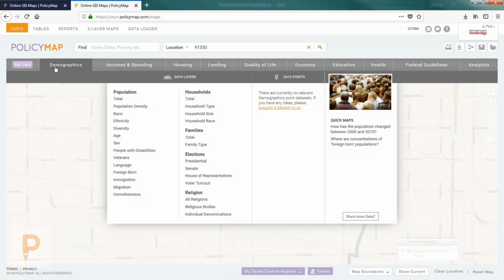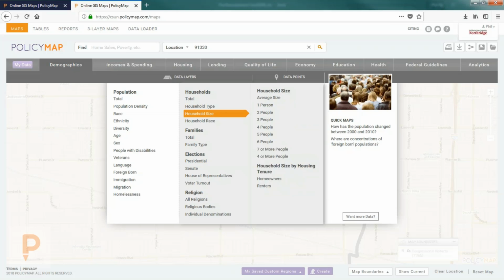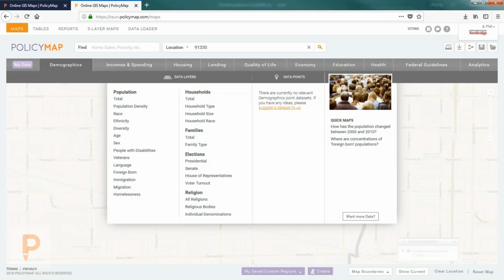So that is in demographics. And again, there's some really unique ones as well to play with. Other variables within demographics are just general ones. Again, things like household types. We do break out household types by some really neat head of households. So grandparents as head of households is one of the studies that we do in-house. So we added this layer for users to look at as well. Family types, we have election data. It is at the county level, so it's not the voting precinct, but it does have every election cycle that's in here.